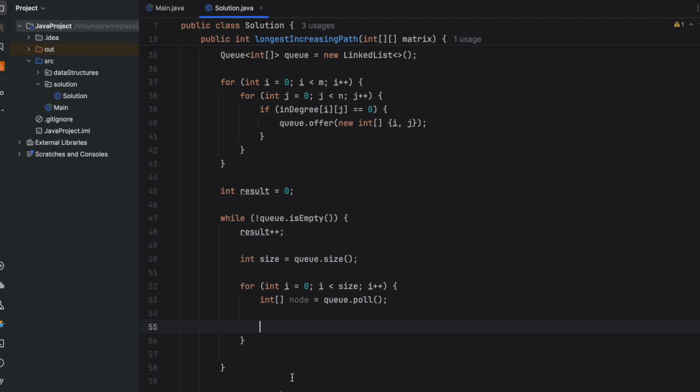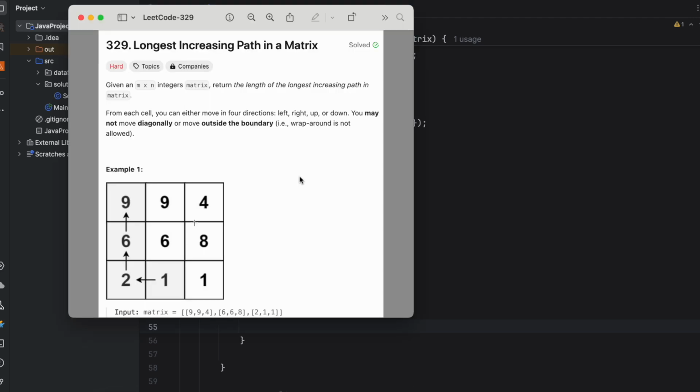So how can we do this? Which nodes will be affected? There can be at most 4 nodes that are affected. Those are the nodes that are next to this node: one node up, one node down, one to the right, and one to the left. So let's go back to this matrix, or to this graph.